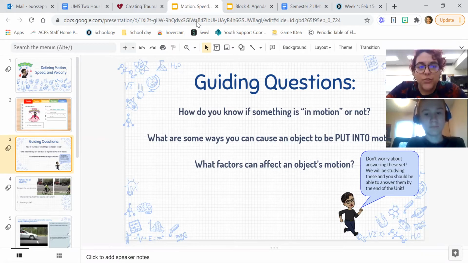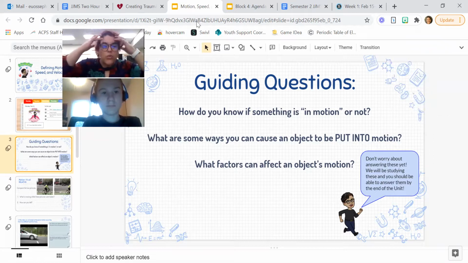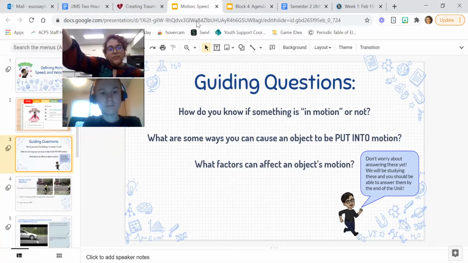So since we're learning physical science, we're really thinking about the physical world. So like, why do things move? Why don't we float when we walk? Why does it take more energy to go up the stairs than to walk on flat ground? So these are the questions we're going to be thinking about when we're thinking about motion and physical science.